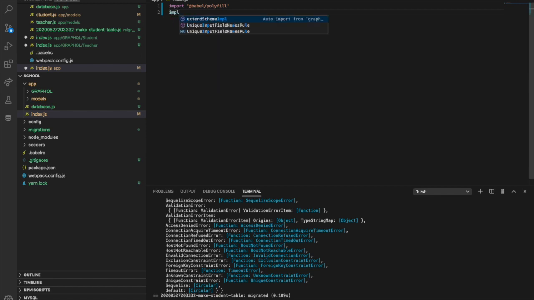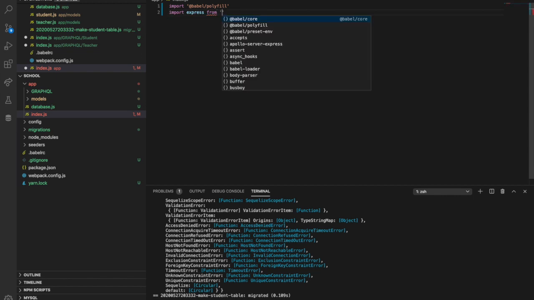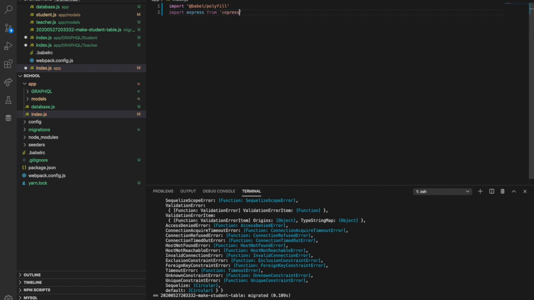So now we're going to be using Express. Express is our server, right? From Express, we're going to be using Express as our server, and now we're going to be using our body parser to sort of like talk between Sequelize and JavaScript. Now we're going to say our const body parser there.